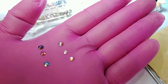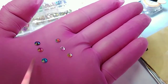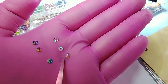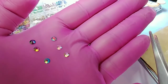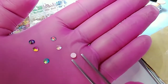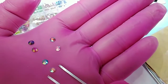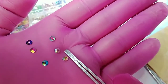So look at those. Can you see the color shift? Okay, you see the pink and the gold? Oh, look at that one, purple blue. And I want to show you guys a lot of this stuff because of what's happening with us all over the news. That's right, Swarovski. Whatever. The duck. Oh no, it's a swan. The swan is no longer going to sell to us. So it's only going to do high-end selling. So we will not have their beautiful, beautiful merchandise available unless you're like a wholesale seller or something like that.